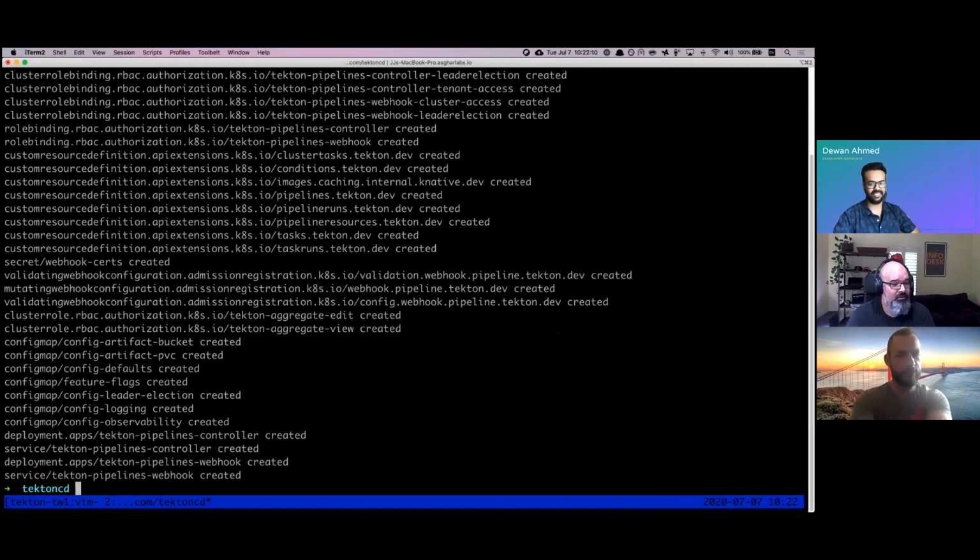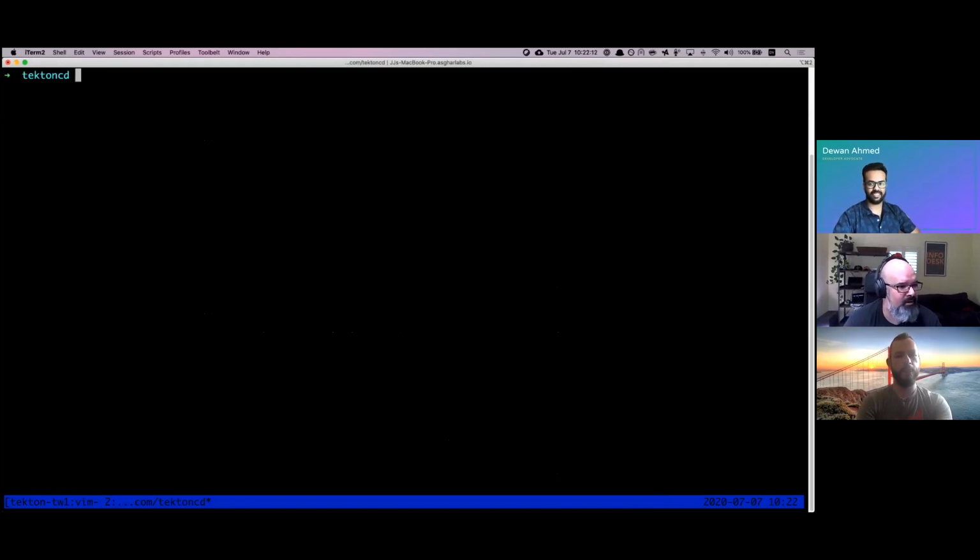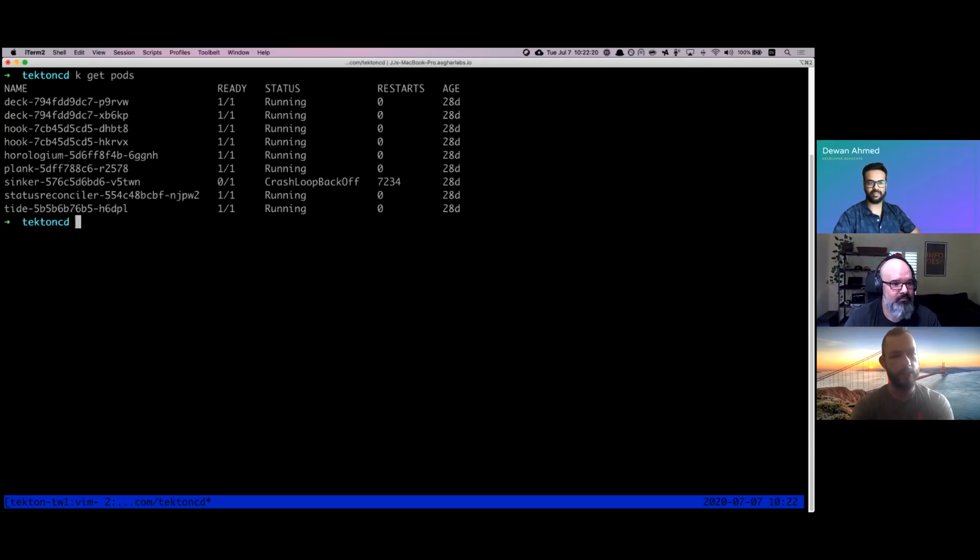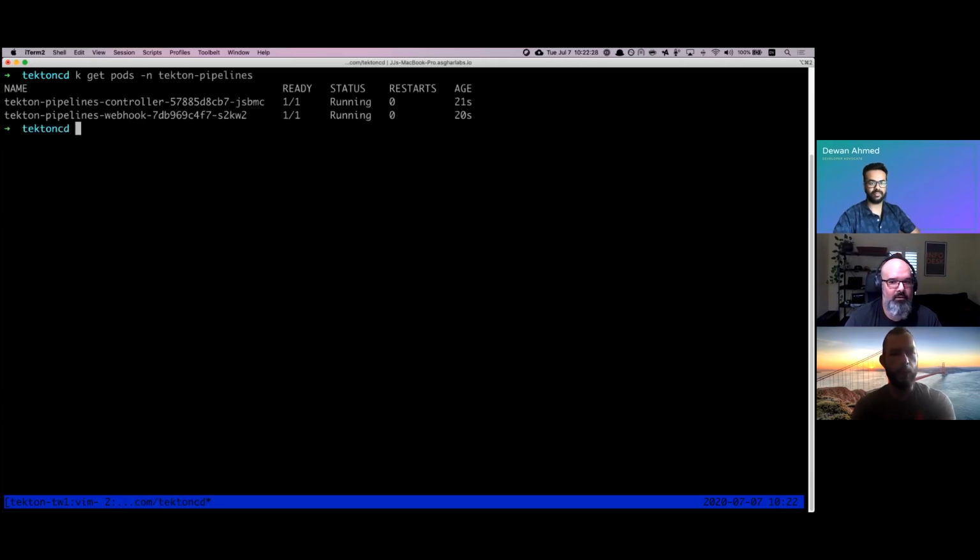So what's a good way, Adam, for us to see if Tekton is there? Well, the first thing is kubectl get pods -n tekton-pipelines. All right. Just the controller and a webhook pod. Okay, very good. So what you'd usually do next is go and actually apply some Tekton resources.